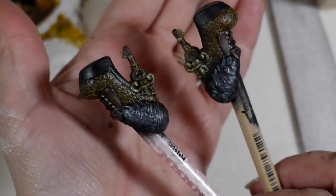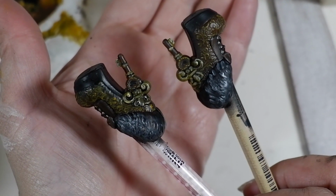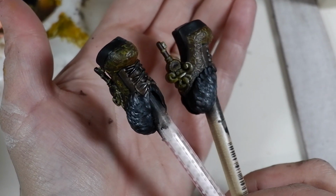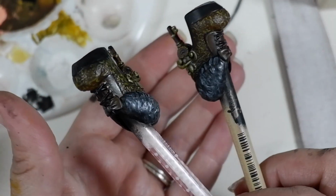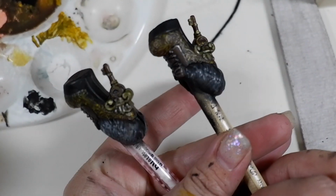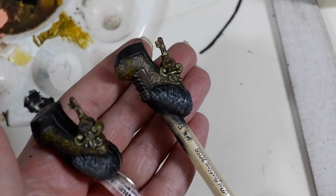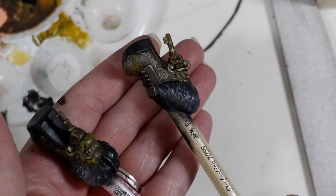But it was worth it. Look at those. I'm pretty chuffed with those. I've dry brushed the faux fur bits at the top, and yeah, everything else has had a nice highlight and a low light and some shadowing painted on. Back to my old Warhammer 40k painting figures back in the day.